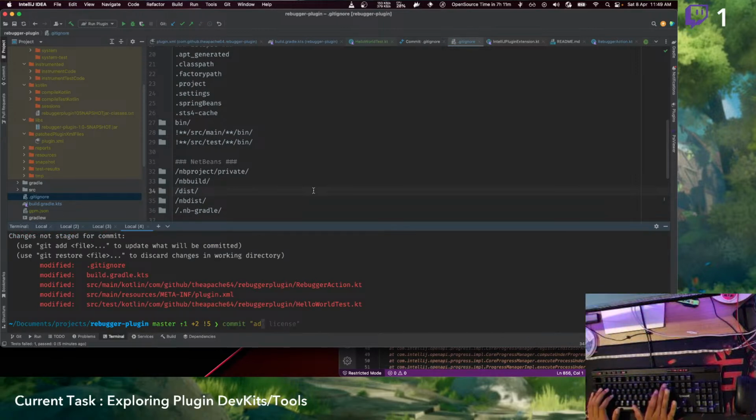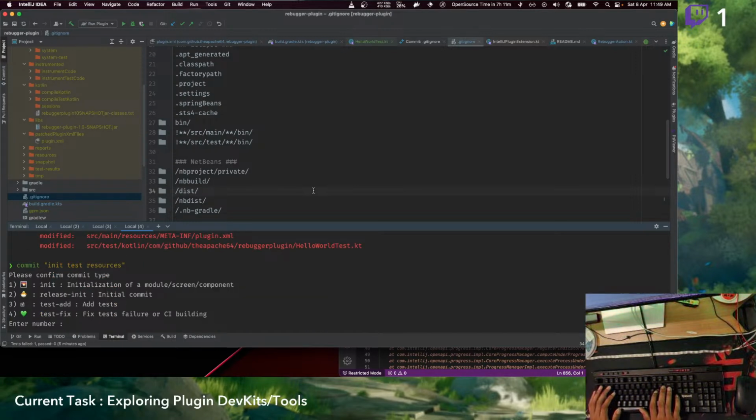I can't say add init test resources. Initialization.